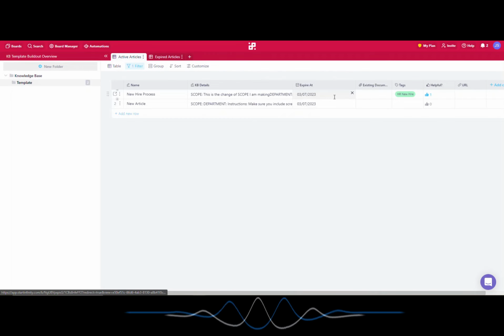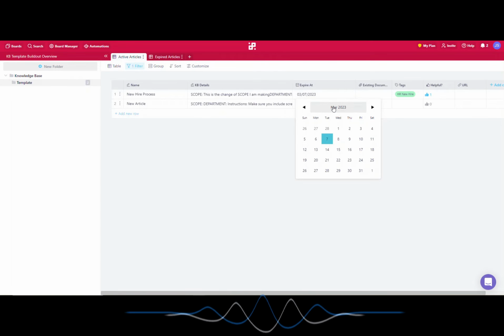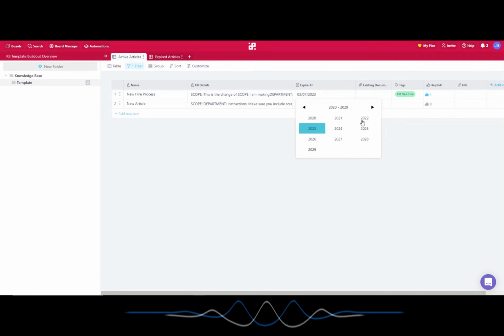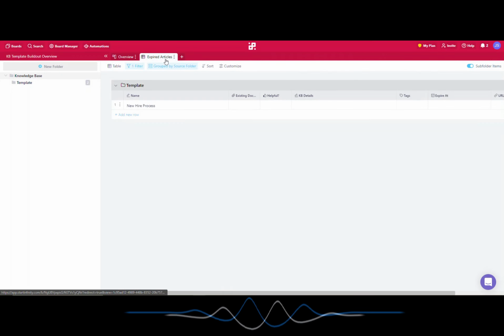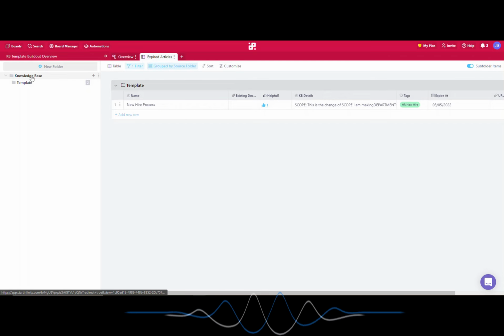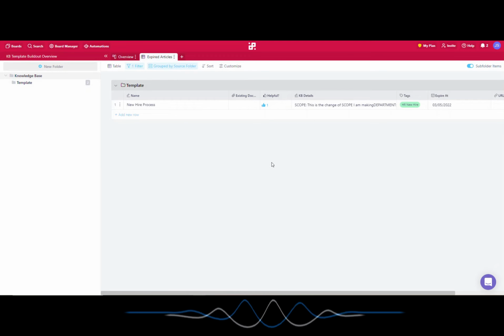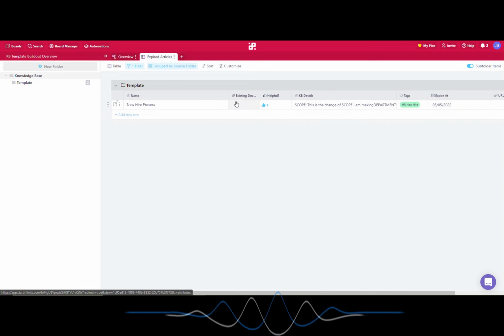But if I did, down in this template, have one that was expired, then it would make its way back and up into that bucket here in the knowledge base. Which is why I like to do the root folders. You're not managing just one folder individually. I created this view that is now going to be for all of my folders. And I could add other helpful things in here.